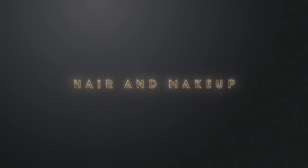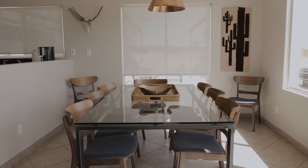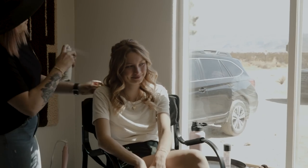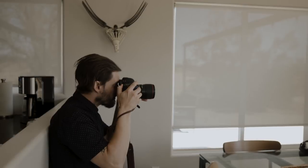You probably won't get a say in where the bride is getting her hair and makeup done, but do your best to tidy up the area, open any window blinds, and turn off tungsten lighting to get a room filled with the same color temperature. Always check with the hairstylist and makeup artist first to make sure they're cool with you adjusting the lighting.